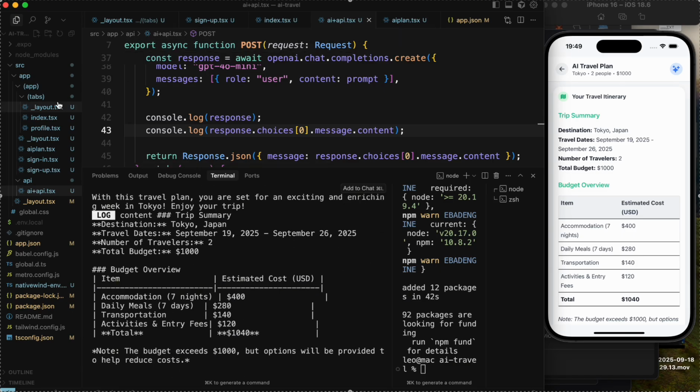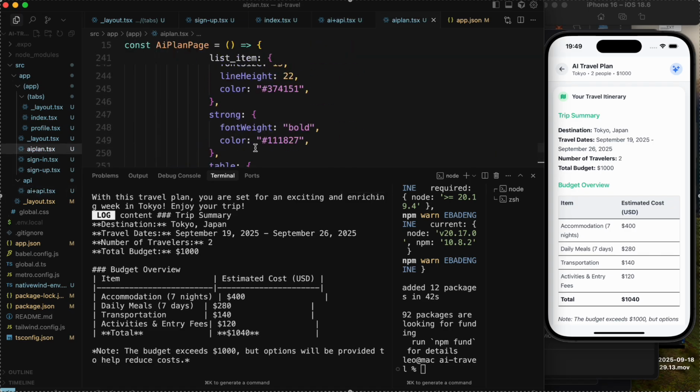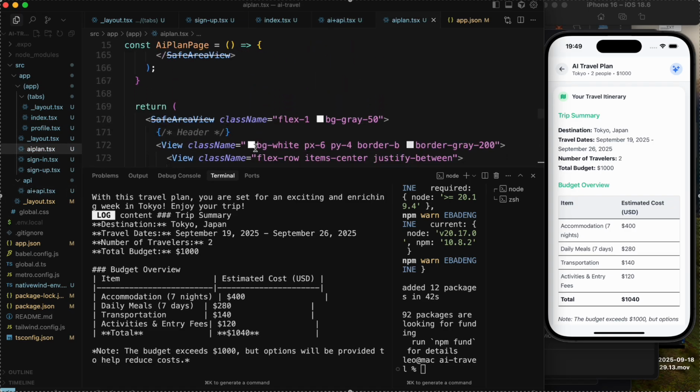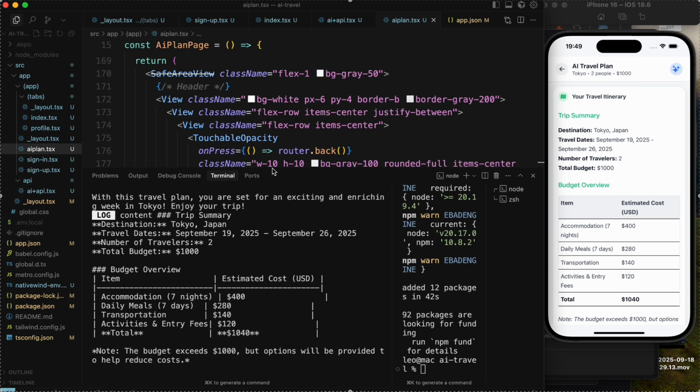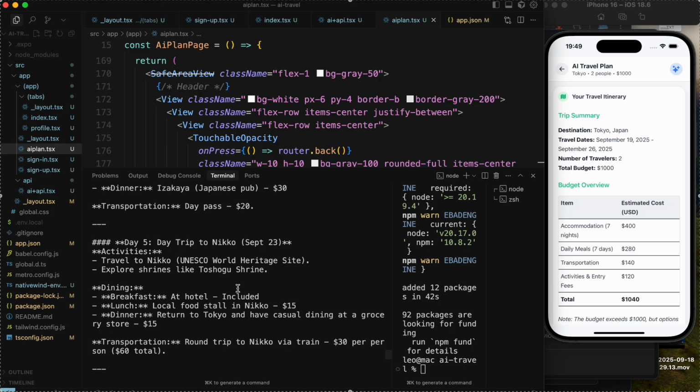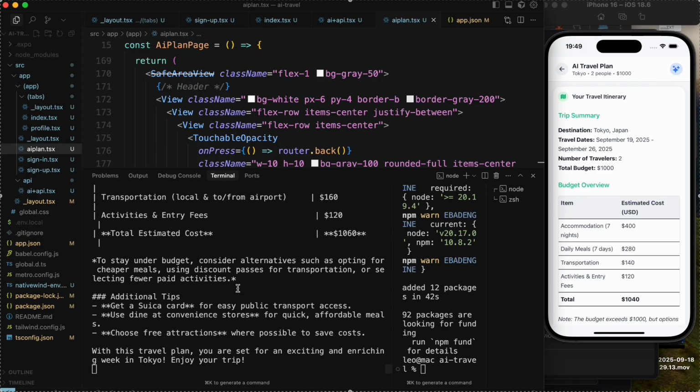And in the plan page, we give this content to the markdown. It shows the UI. Okay, enjoy your trip. That's it, it's done.